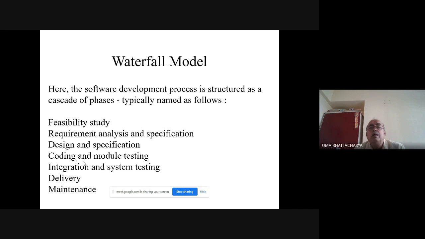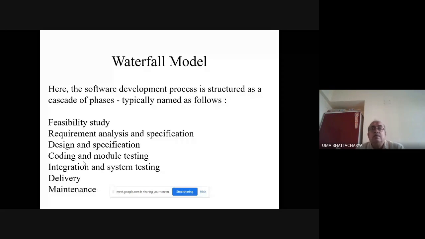First of all, this is the first time when the development of software was considered as an engineering activity. Mind it, engineering activity. So what is the difference between an informal activity vis-a-vis an engineering activity?